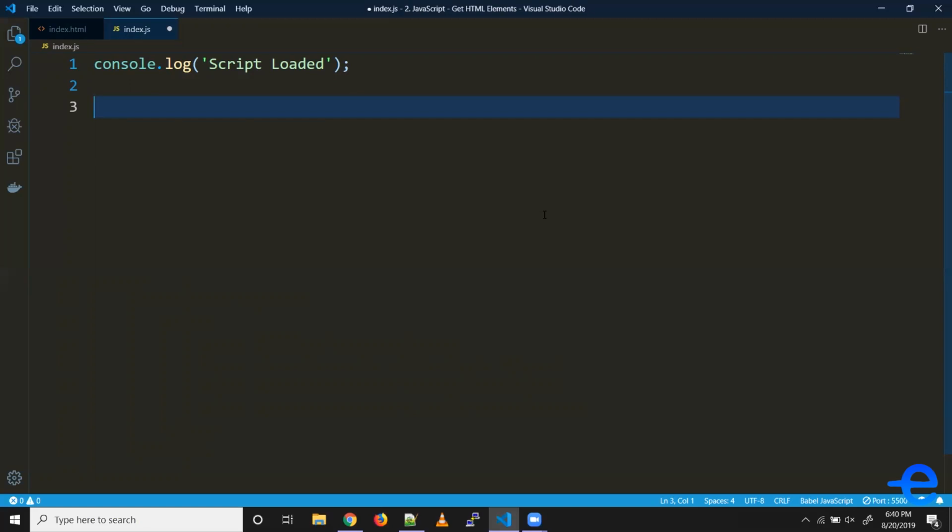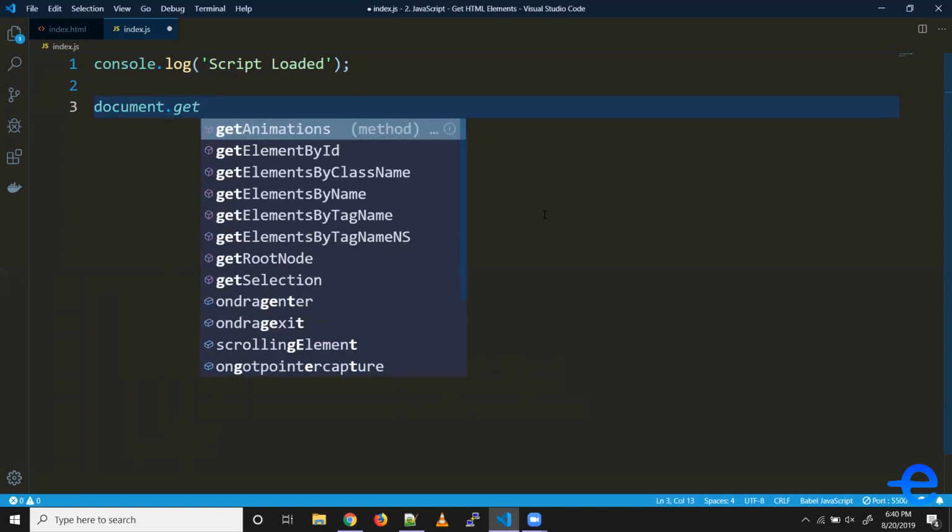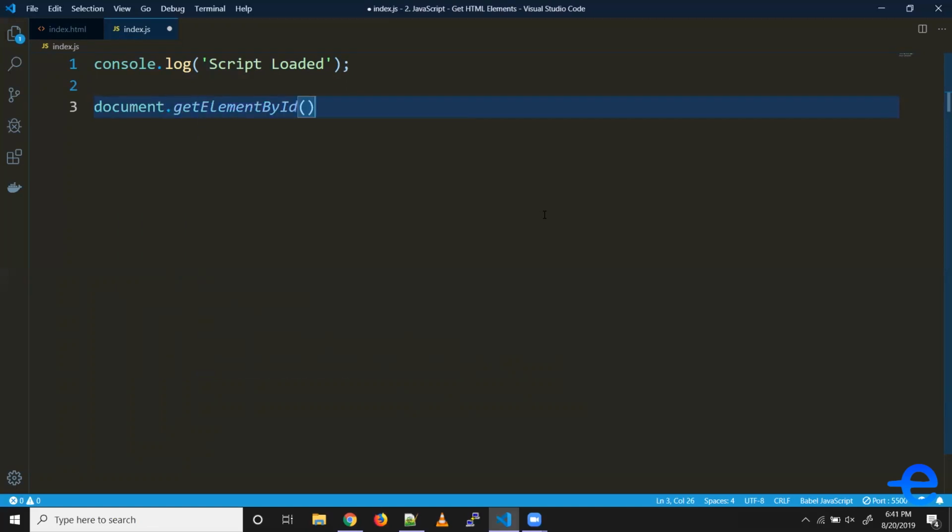As I just mentioned, getElementById is a DOM method. And to access the DOM, we can use this document variable, which is available in JavaScript. So document.getElementById. Because this is a method, we need parentheses, and to pass arguments, we can simply pass it here.